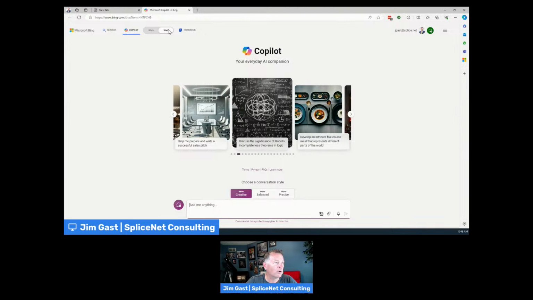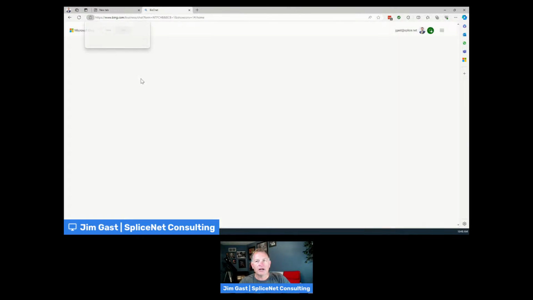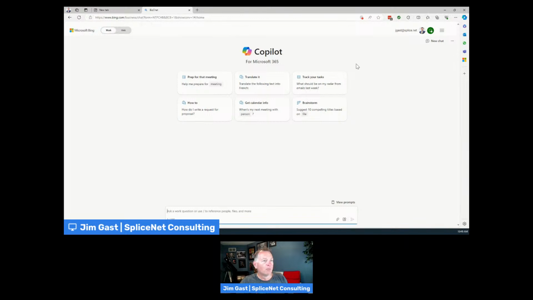So at the top, you've got work and web. What does this mean? Well, if I use web, Copilot's going to pull the majority of the resources, or maybe all the resources that it needs for what you're asking for, from the internet, right? Maybe we're looking for a search. Maybe we're looking for an article. Maybe we're looking to create an article or a document from a bunch of different places. If we use the work option here, what it does is it predominantly pulls from the information that it finds in your Microsoft 365, in your email, in your SharePoint, in your OneDrive, in your Teams meetings, and so on and so forth.